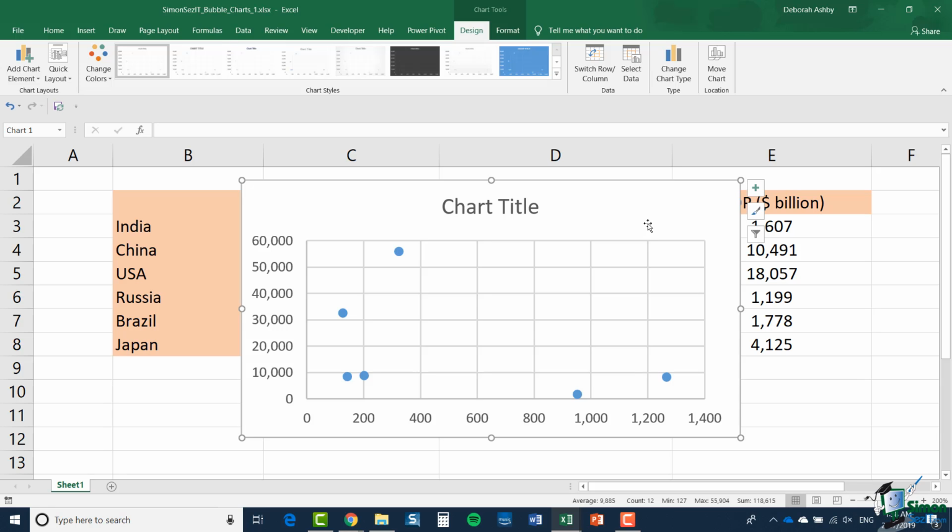But we can add to the information provided by this chart by adding the information in the third column. And that is that given the 6 countries' GDP and population figures, what is the implication in each case for the overall GDP of the country? Which countries have the biggest overall GDP? Is it the ones with the highest GDP per person or the ones with the highest population? I think if you had to have a guess at it, you would say it's probably both, but it would be much more helpful if you could get an overall representation of the GDP on the chart as well. And that's one of the things a bubble chart does for us.